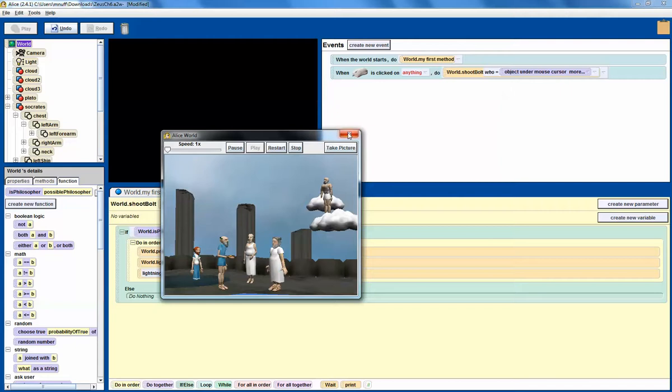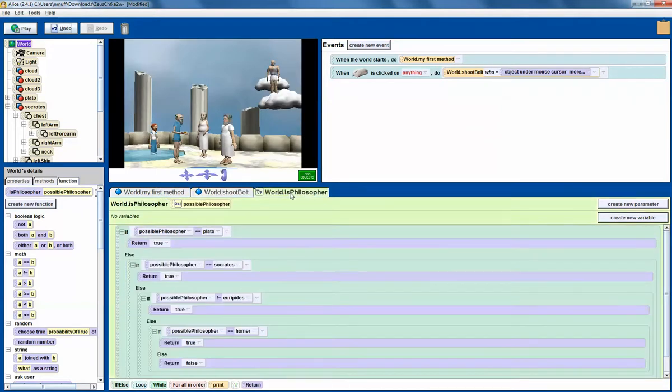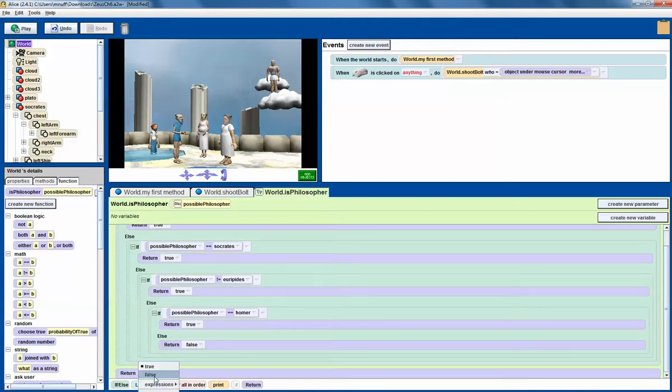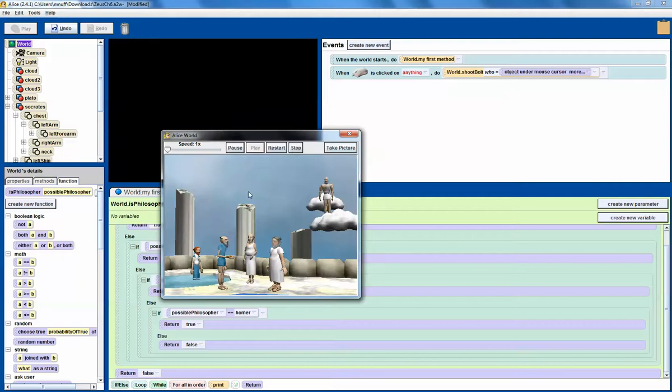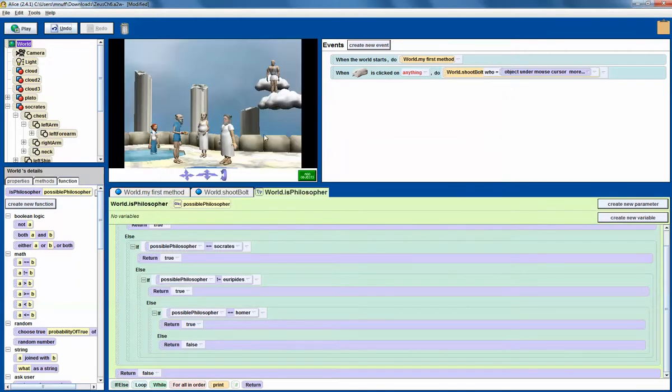Oh, now it let me shoot the ground when it shouldn't have. So something is not triggering quite right. Let's see if this makes a difference. It shouldn't, but let's go ahead and give it a try. Well, it lets me shoot him. So it should let me shoot multiple times. It's not, and it's still letting me shoot the ground. I think we've got a little bit of a glitch here in Alice, because I know the code is correct and it should be working.